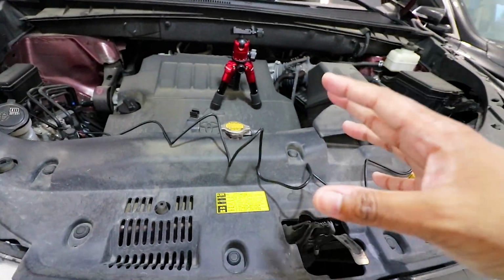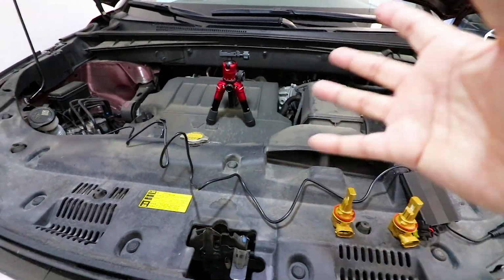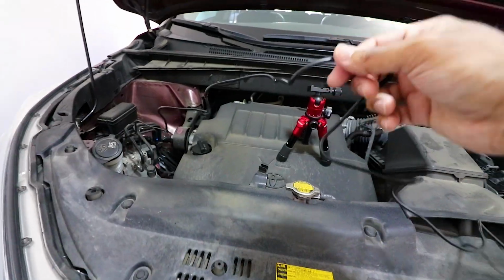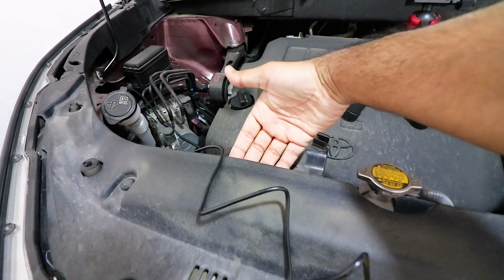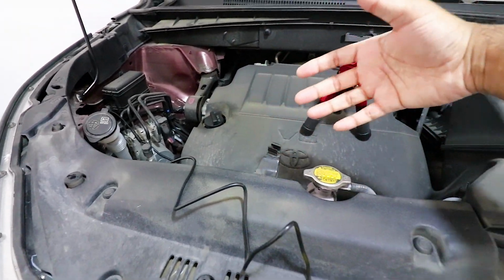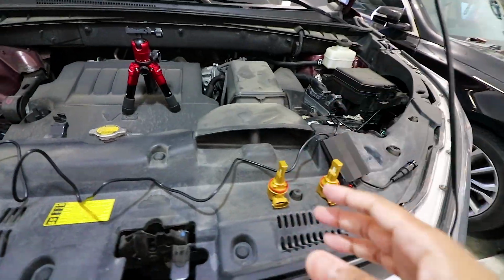So now when you're actually installing this, make sure you hide this wire properly. Use zip ties, use extra zip ties, whatever. They only come with 2 in the kit. However, you might need more than 2. If you're doing it up here, you can hide it underneath here, zip tie it, whatever you need to do. There's a lot of room in the vehicle to hide wire, guys. You guys have seen plenty of my videos.